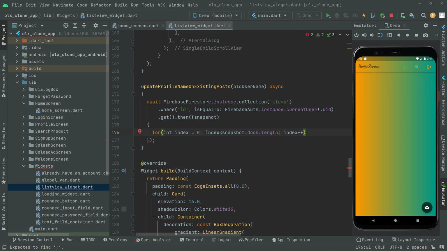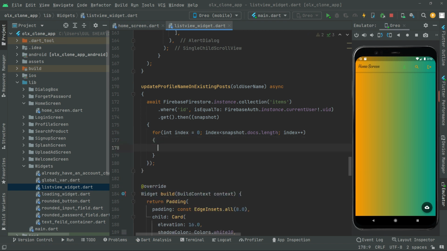So let's go ahead now, and in here curly braces. Take this down from here, and here we'll create a string type variable by the name of user profile name in post. To this specific string type variable, we're simply going to assign the username that we just got.